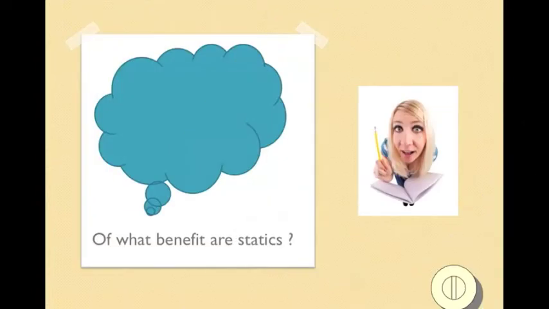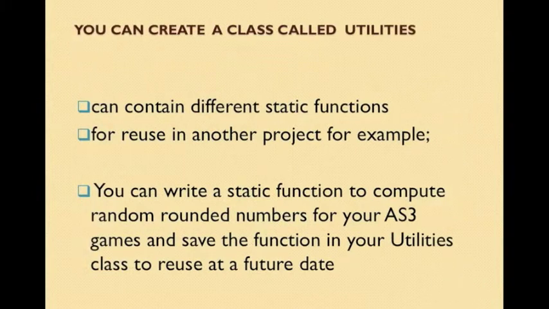Of what benefit are statics? Okay, let me tell you. The utilities class could contain different static functions that you might need in other programs. You can write a static function to compute random rounded numbers for your AS3 games and save the function to your utilities class to reuse in another game.